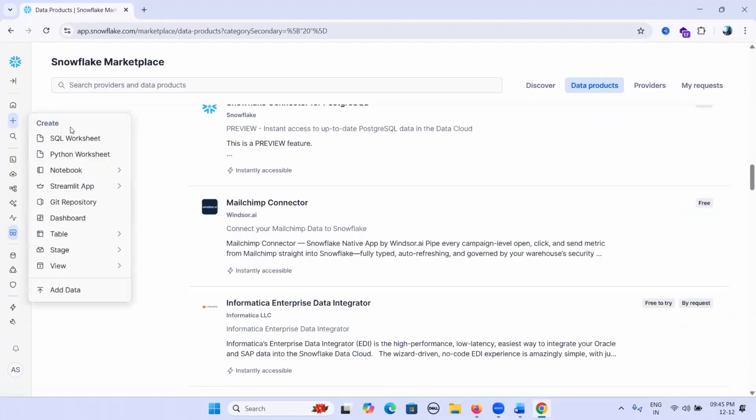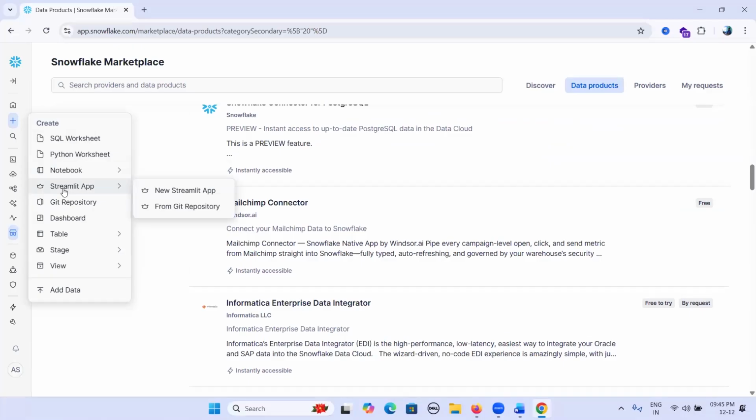If you want to write Python code, you can click on Python worksheet. If you want to create a user interface, Snowflake provides an inbuilt technology called Streamlit.